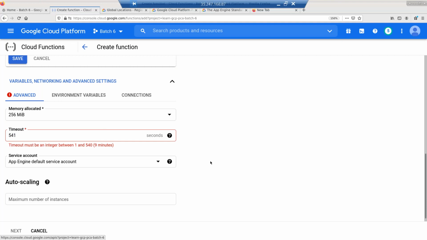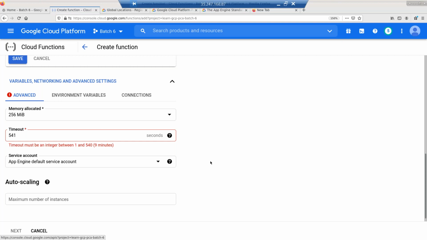It has to be less than 9 minutes, meaning I send a request and it's going to wait till 9 minutes. If it does not get a response, it's going to time out. So this is a design consideration you need to take into account if you go with an app in Cloud Functions. If it's going to take more time, then you have to use features like queuing. But if it's a normal request and you don't want to include any queuing mechanisms, make sure it gets processed in less than 9 minutes. This could be a potential interview question, folks.